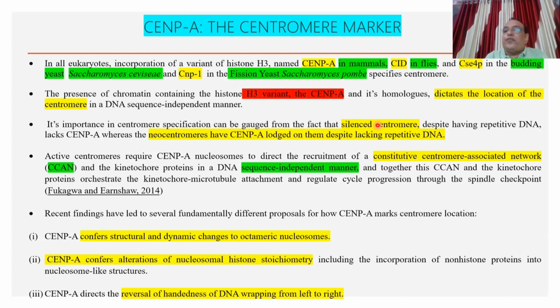Rather, it is the shifting of the centromere from its usual location that leads to the silencing of the previous centromere. That is, the location which was previously acting as the centromere now gets silenced. So we were dealing with this DNA. What is important? I have said that it is the centromere marker.